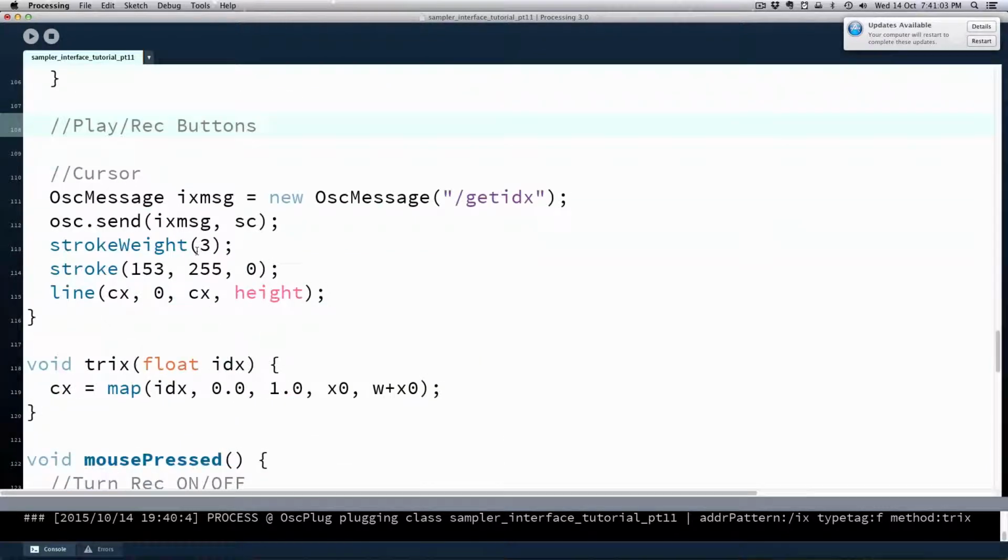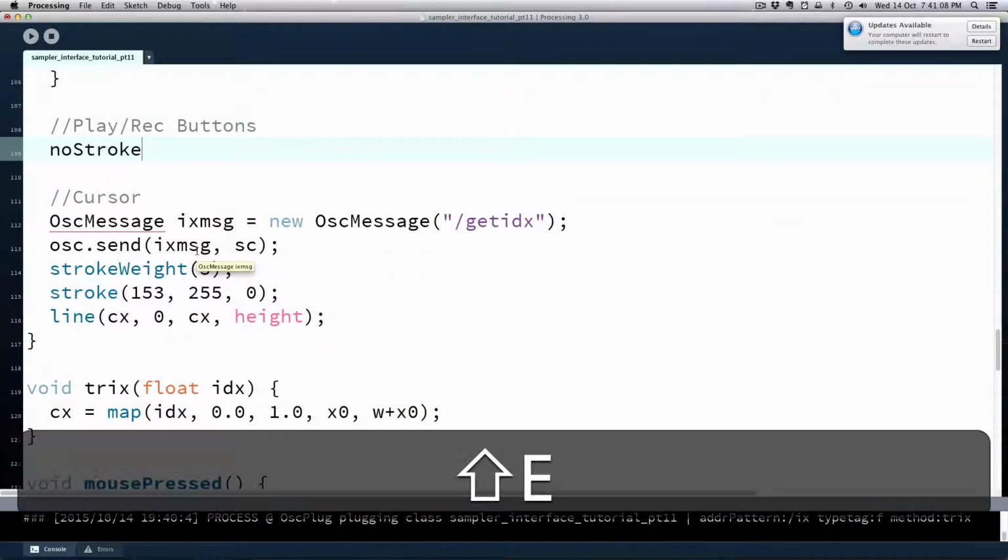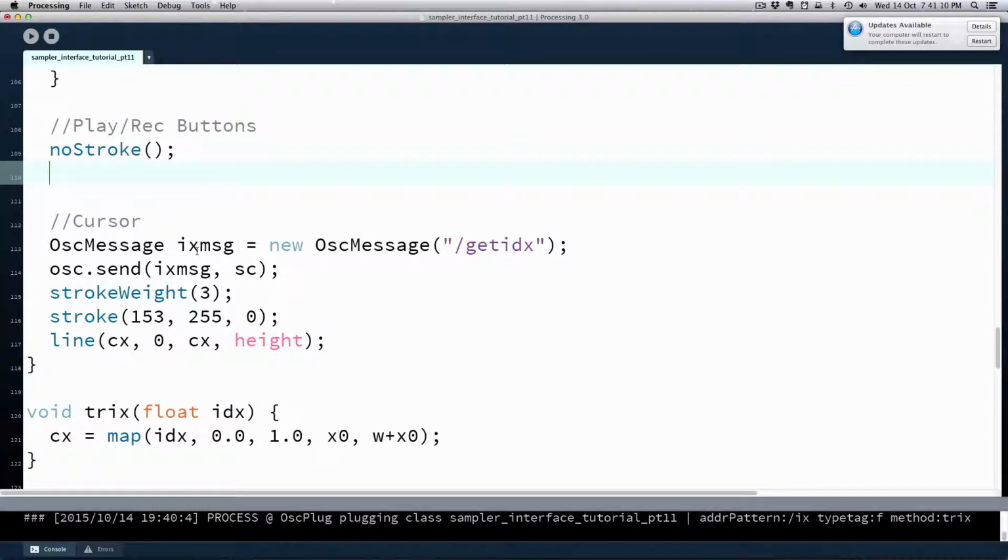Okay. And then what are they going to be? We're going to have no stroke. We're going to have fill. Fill of red maybe for the record.